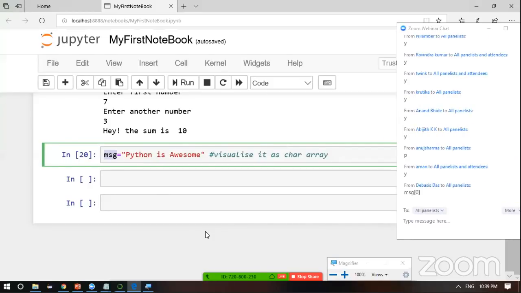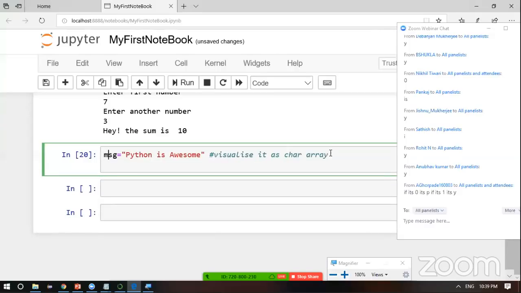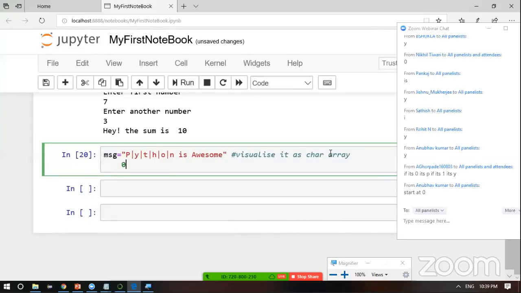Okay, that's great. So I'm getting a lot of answers here, but unfortunately, the answer is not P or is. The answer is Y, right? Why is it Y? Because I said char array or character array. So what does it mean basically? It basically means that every index is going to hold one character. So it's like 0, 1, 2, 3, 4, and 5 like that.